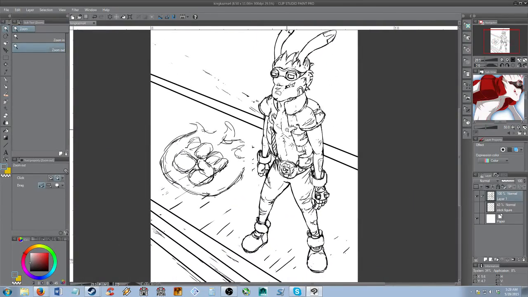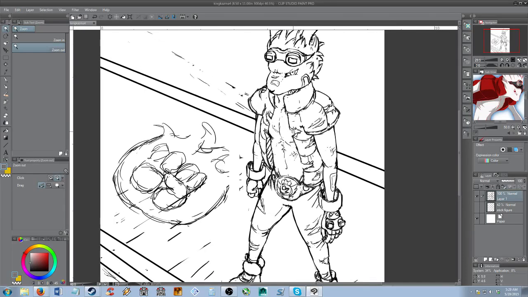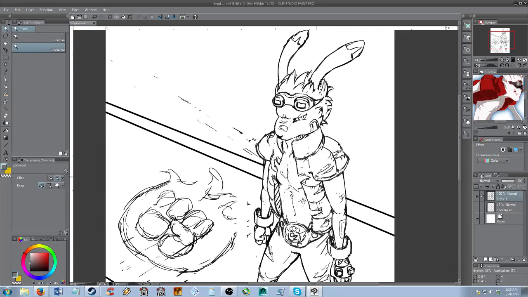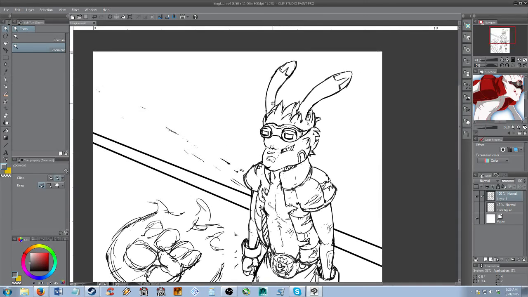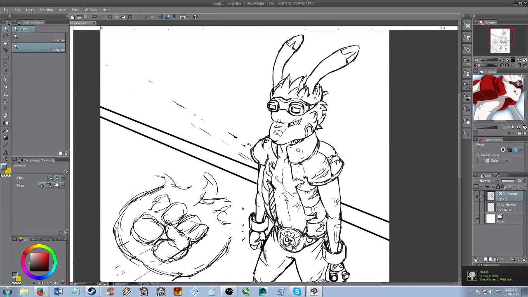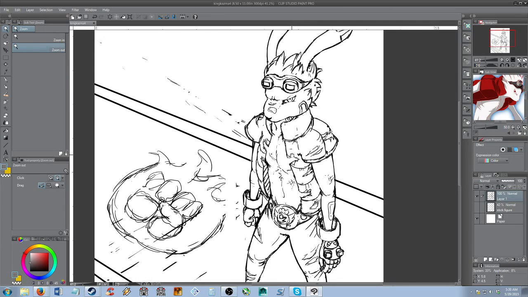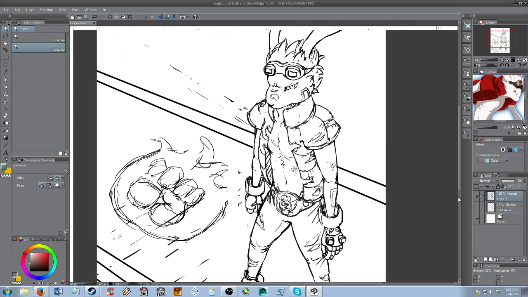Line art's not too hard for me. And I make a habit out of keeping my fingers on the Control-Z keys because I do use the undo function quite a bit, because during the line art I do mess up. I don't have a very steady hand, so sometimes my line will go too far off in the sketch and I'll have to just press Control-Z real quick. I do that quite a bit, so I'm sorry if that bothers you, but anyway, I guess we can get started now.